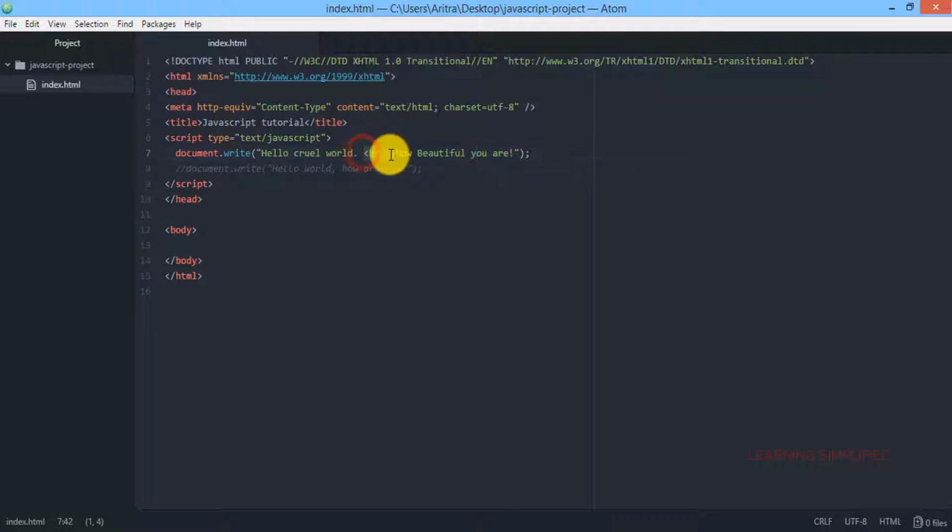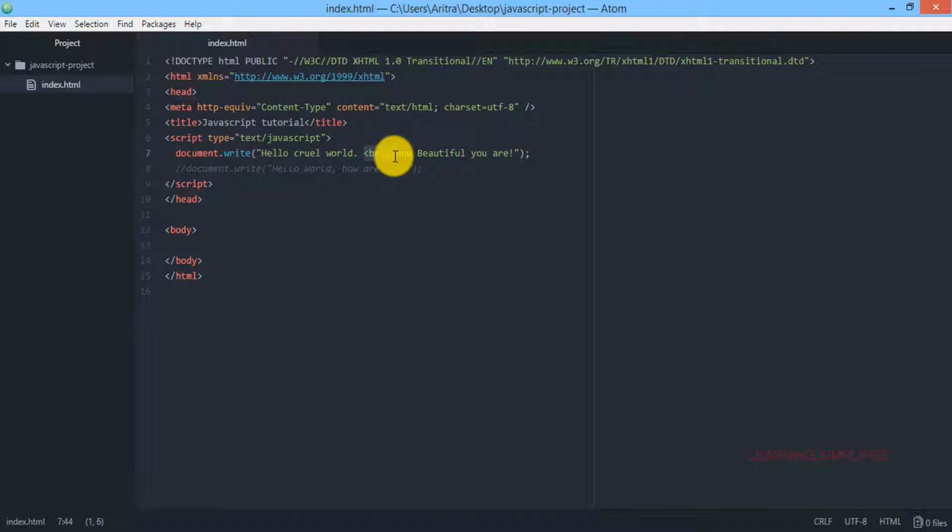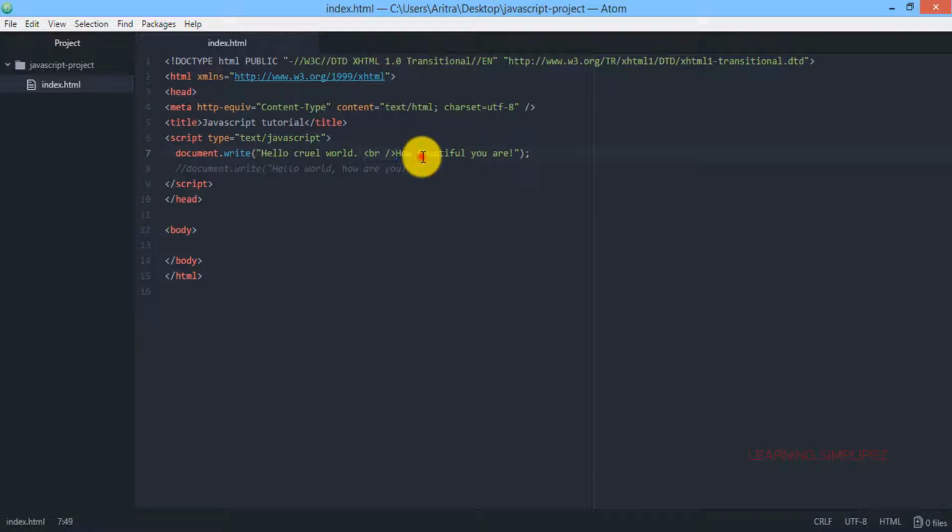So that is why when we use the line break tag between two different texts, this hello cruel world and this how beautiful you are, then we can observe that this was the output there. That means as we have used this line break tag, both of these are practically getting vertically stacked one over another and they are coming as a new line. Now in this essence, we can conclude that if we try to infuse any kind of HTML tag inside our string, then it will be acting as an HTML element.